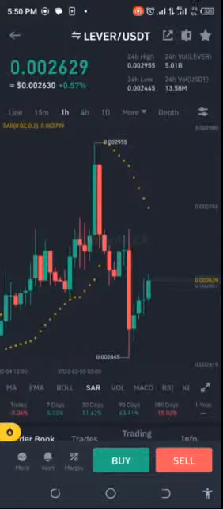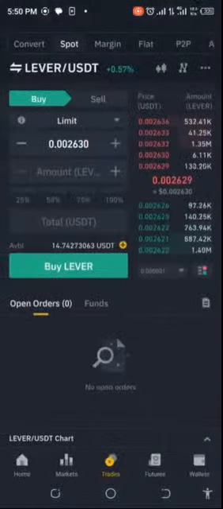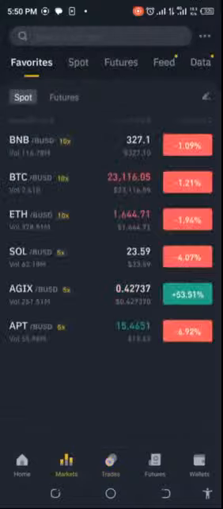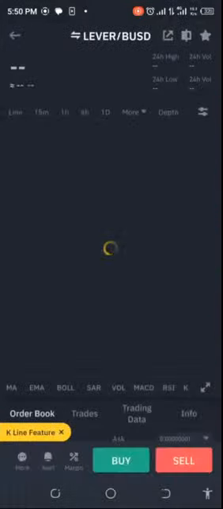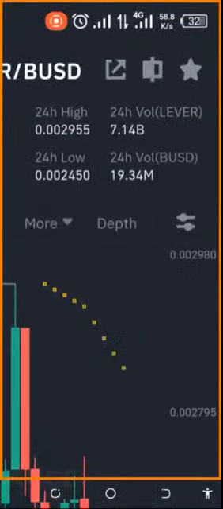Now, let me just do a quick recap on what we've done so far. We looked at Lever, which is one of the newly listed coins in the new listing segment, if you remember. We checked the different price ranges, the all-time high and the all-time low, and we saw that it was 2955 within a space of 24 hours, and 2450. So, if we want to buy this, let's choose a lower price. We chose 2590, which we could have actually gone lower, right? And that sold almost instantly. And then when we wanted to place our sell limit, we put 2655.